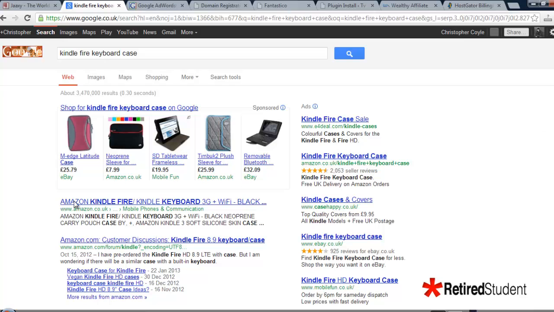Now, here where it says Amazon Kindle Fire, slash Kindle keyboard, this is called a meta title, and by using all-in-one SEO we can control what that says. We can also control what the meta description says in here, so by being able to control that, we want to take advantage of this and try and target our keyword in here as much as possible to help optimize our website. So that's basically what all-in-one SEO does.